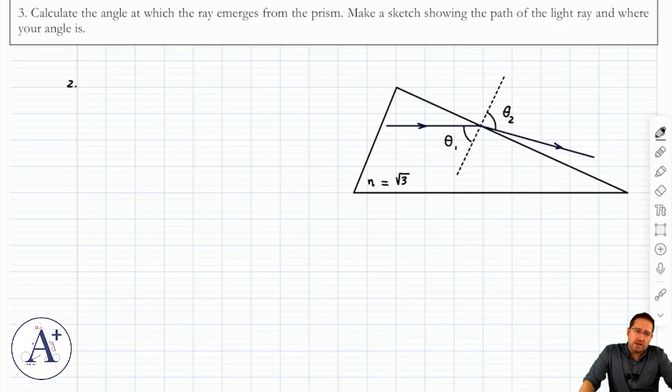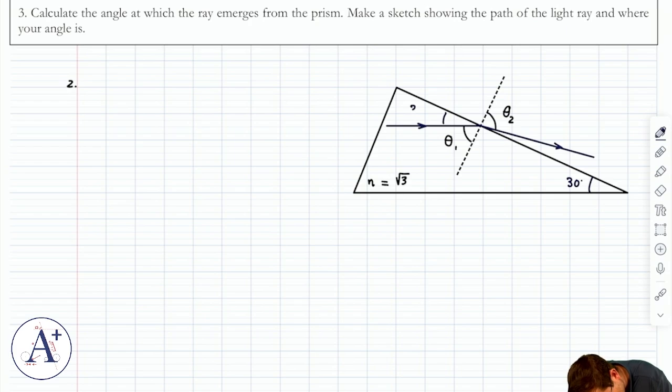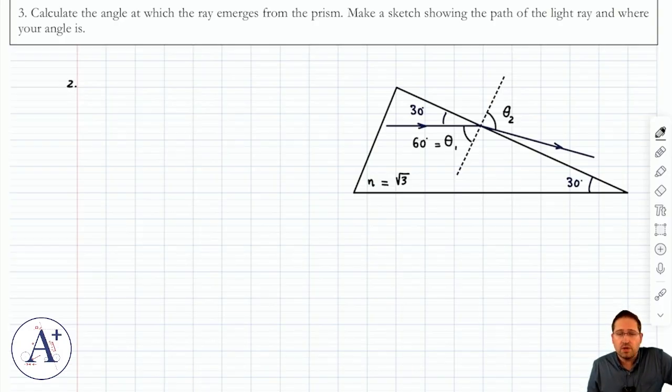Now, I also have to keep in mind that, well, hold on, if I go from high n to low n, there's a risk that I undergo total internal reflection. And if I do, then no light will emerge from side BC. Okay, but the question then is, how do I know? Well, let's figure it out. Let's say that this angle here is 30, because that's what we're told. That means that this angle here is 30. Okay, so now theta 1 is 60. Let's compute theta 2 using Snell's law. And if we run into a problem, we're going to say, well, it's probably because we have total internal reflection. So let's write Snell's law.